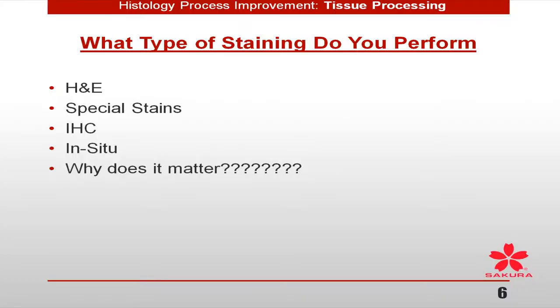So the other thing is, before you select a tissue processor and decide how you're going to do your tissue processing, what type of staining do you do? What are you performing in your laboratory? H&Es and a few special stains, IHC, enzyme? If you're a specialty lab, you may be doing a much higher percentage of patient samples that need special stains and IHC. You might be doing a lot more than just kappa, lambda and cytokeratin, and trying to do those techniques.